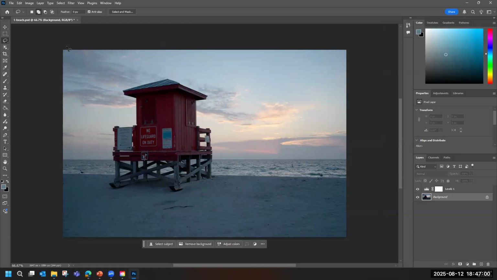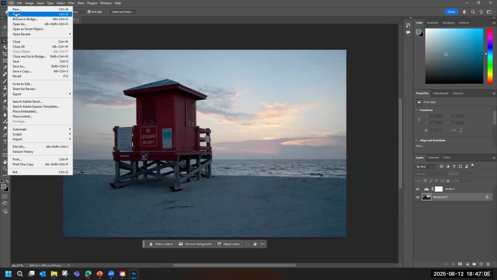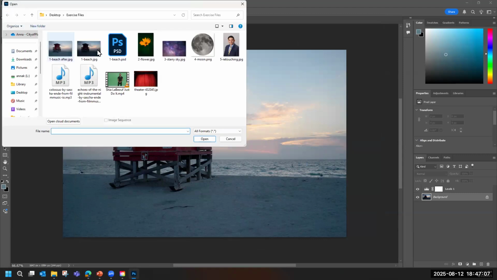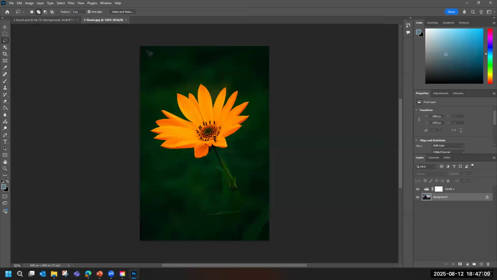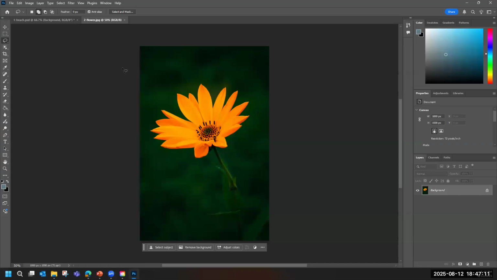Okay. Next up, we are going to talk about some basic image manipulation. And to do that, we are going to open our flower. So I love this image of the flower. I think it's beautiful as is. However, we are trying to teach you tools to use. So we are going to do some things that may not look the prettiest, but are going to teach you the skills that you need to continue editing in Photoshop.